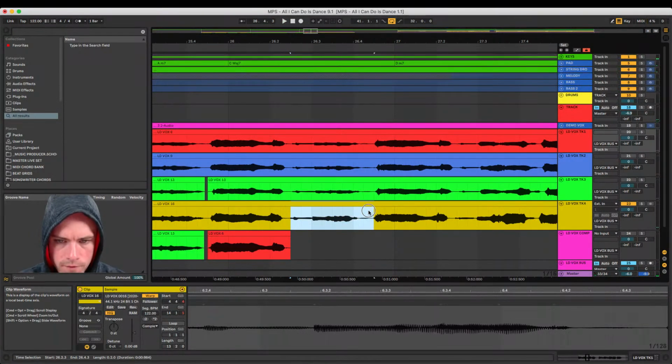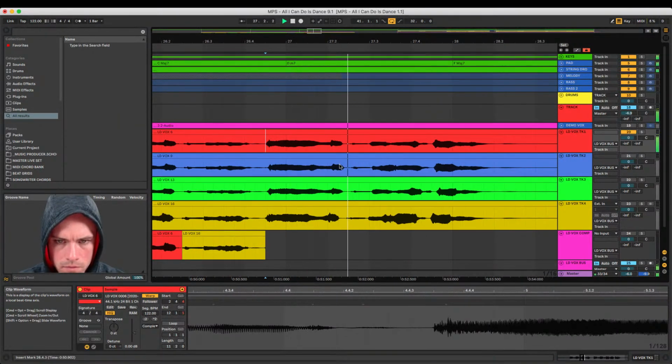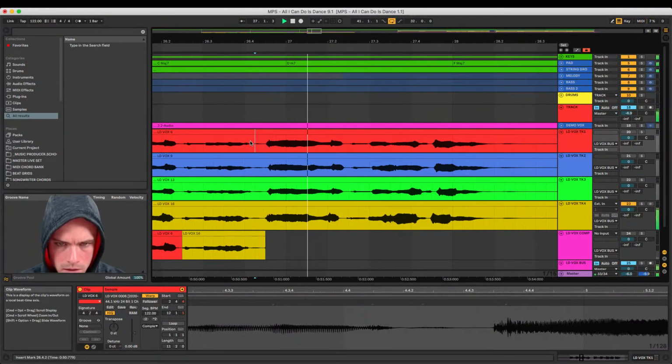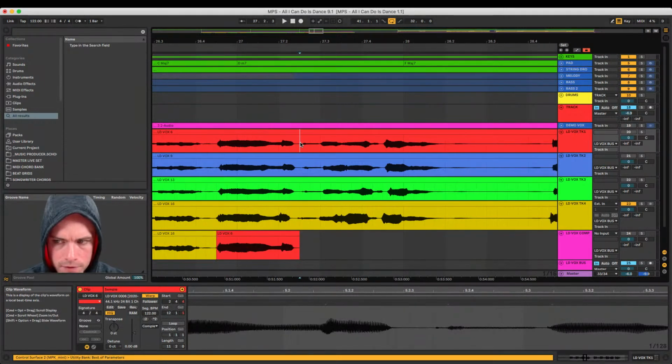I think I like take number four here. Back to take one. Between number one and four, back it up just a little bit. Yeah, number one had the most power in this falsetto kind of thing, so I want to roll with that for the lead vocal for this.